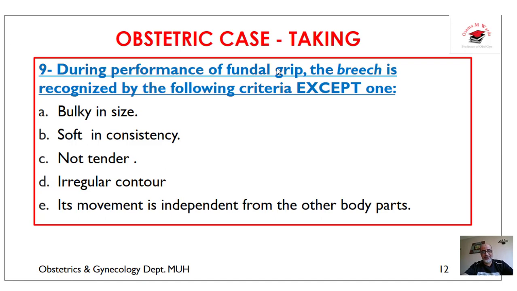During the performance of fundal grip, the breech is recognized by the following, except bulky in size, the breech is bulky, soft in consistency, the breech is soft, not tender, the breech is not tender, irregular contour, the breech is irregular contour. Its movement is independent. No, there is no ballottement of the breech. So the exception and the correct answer is E.